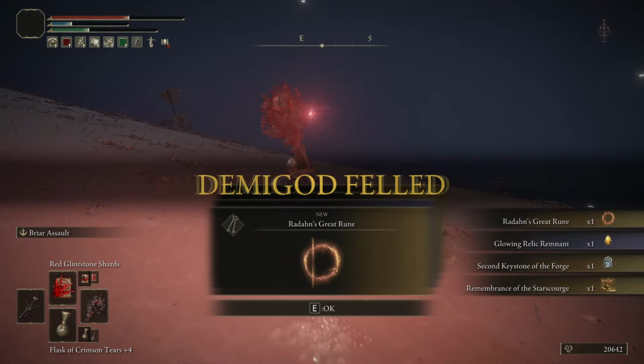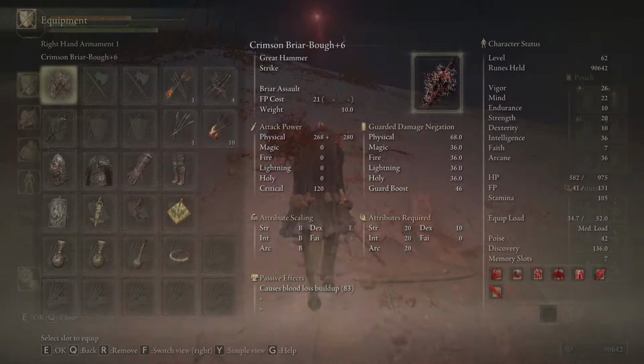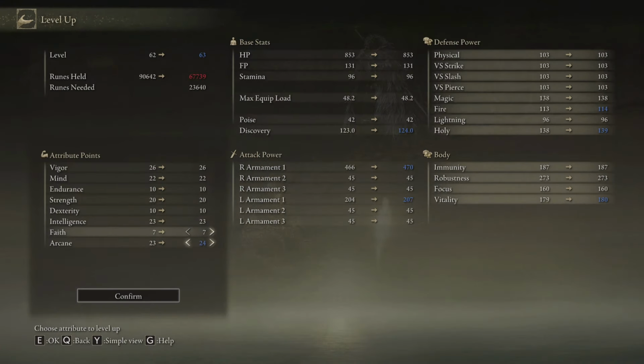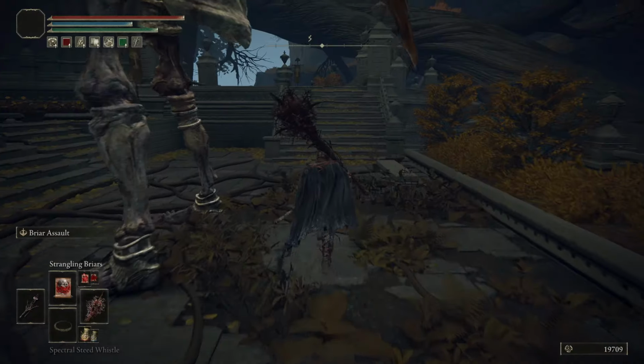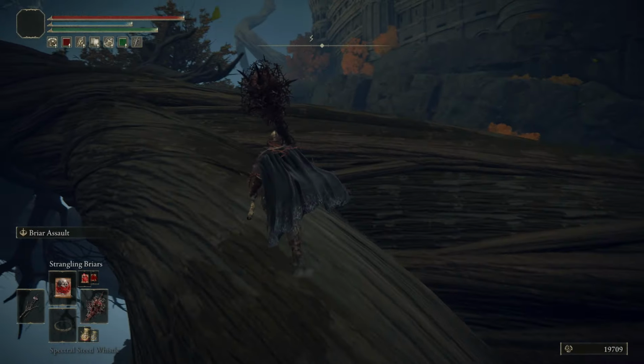Nice. We need more FP. I gotta separate my flasks more, because these spells are good, but oof. Dude, the FP it uses is crazy. Level up. We'll go 24, 24. Then we'll throw a level into mind. Now we'll head up to Morgott. And this is where our other armor set is located, behind this boss here. So we'll be sure to pick that up.